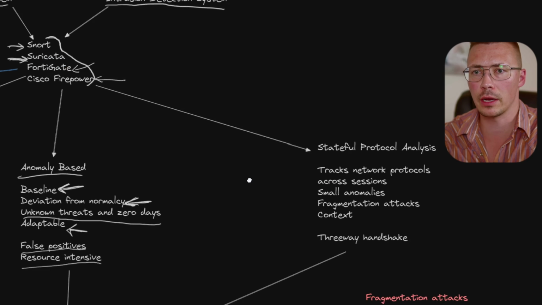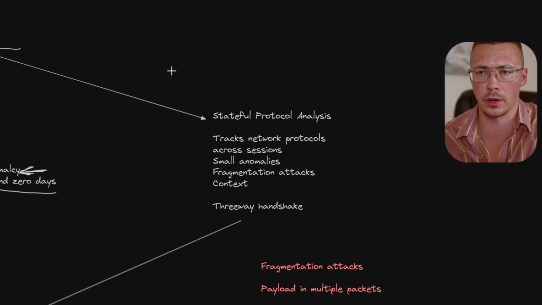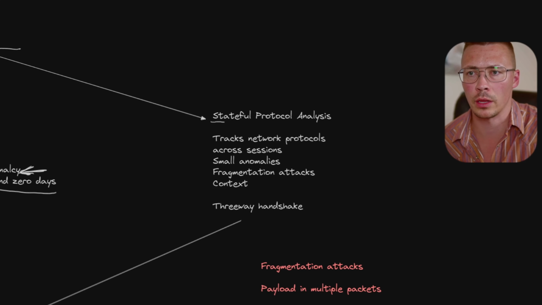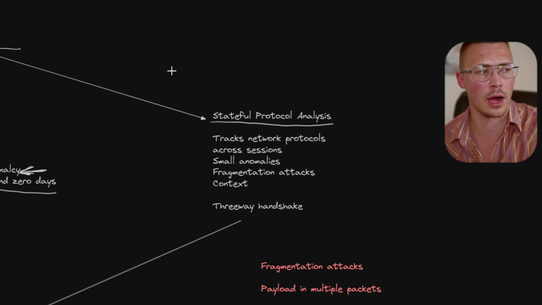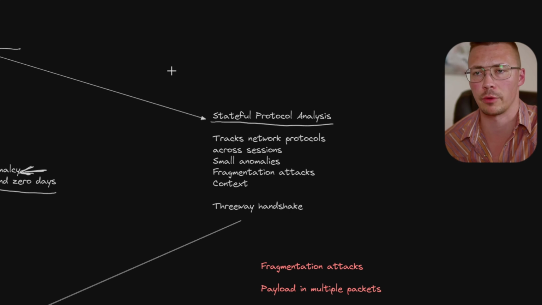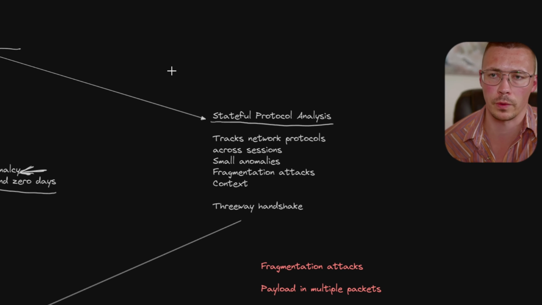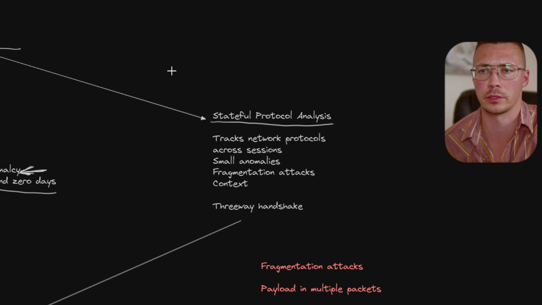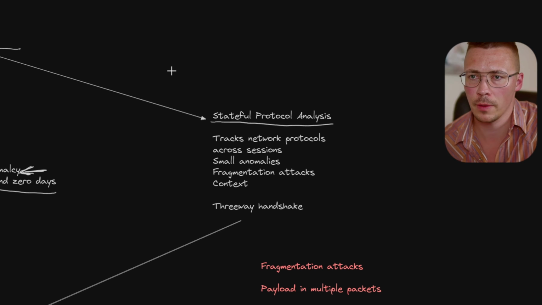And then the other thing that you'll see here is something called stateful protocol analysis. Now this works off of something called state tables, which I will explain more in depth in a later video, because that's a big thing all in and of its own. I'll cover it when I talk about stateful firewalls versus stateless firewalls. Now the thing with these is they are able to track network protocols across sessions. So let's cover that a little more here.